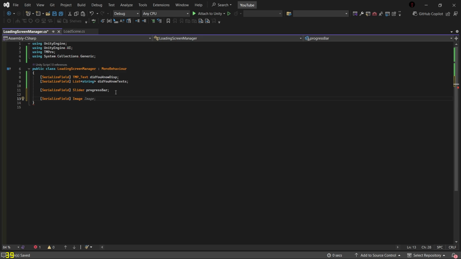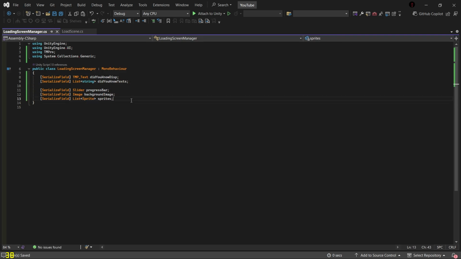Let's call this background image. And then again, I have a public serialized field of sprites. I just do a list of sprite. Here you go.